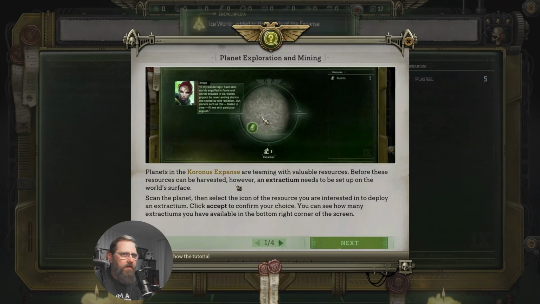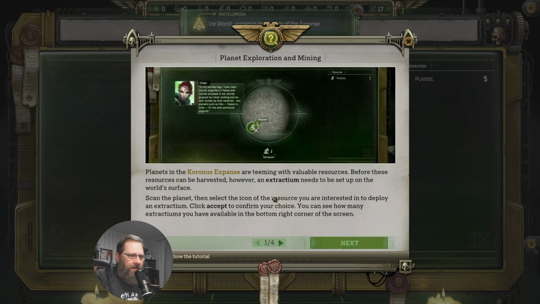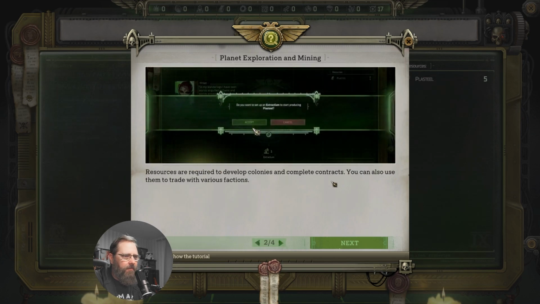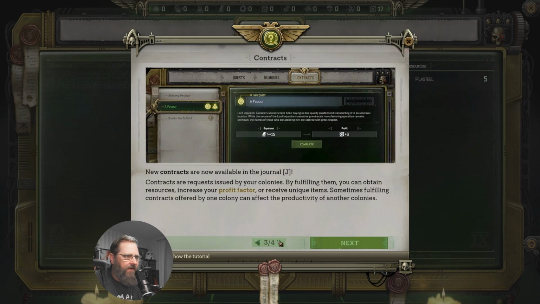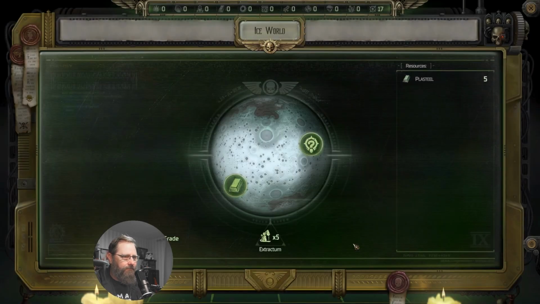Alright, so we put... Alright, planets in the Cronus Expanse. are teeming with valuable resources. Before these resources can be harvested, however, an extract team needs to be set up on the world's surface. Scan the planet, then select the icon of the resource you're interested in employing. Resources are required to develop colonies and complete contracts. You can also use them to trade with various factions. New contracts are now available in Journal. Contracts are issued by your colonies. By fulfilling them, you can obtain resources, increase your profit factor, and receive new unique items. All right. Filling contracts requires a certain amount of resources or a share of your profit factor.